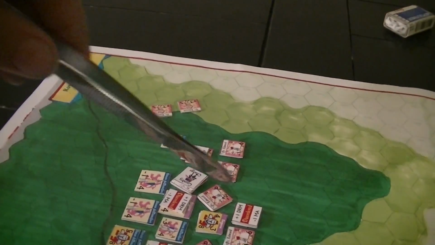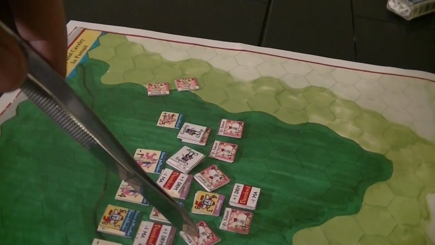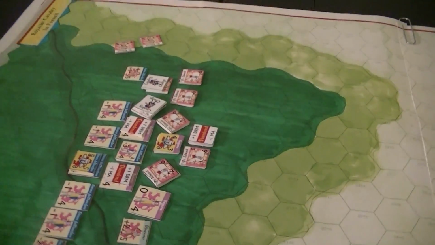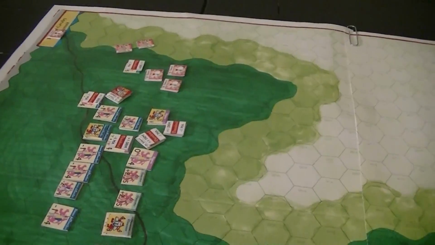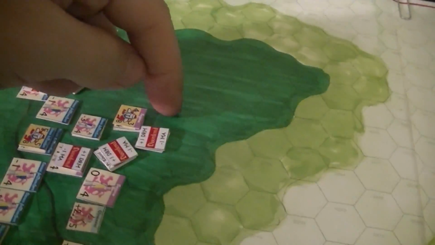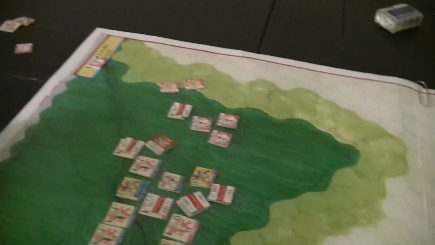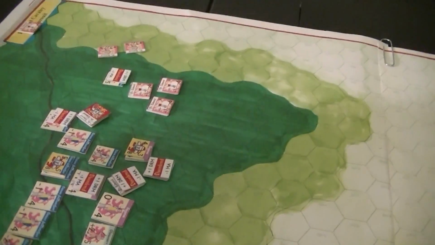We got Cav attacking all along here. This guy's kind of not in the best of positions. He's hitting 2 units, but everybody else is kind of advantaged right now. This attack is beginning to disintegrate. Lost a unit here, which cost us 2 because that was a Cav. Over here we got disorders running.